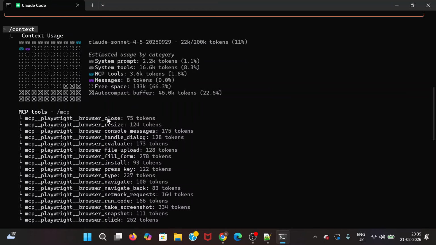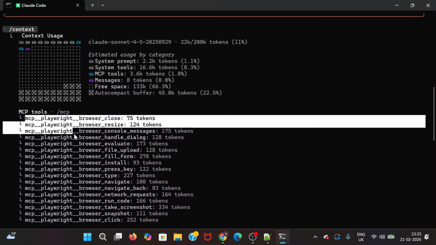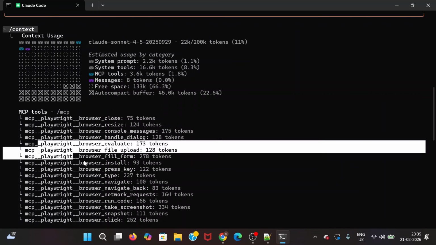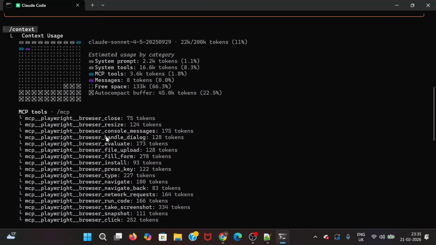When every single tool gets registered with Claude, these tokens are already consumed. When we ran the command Claude MCP add, the first command, at that time all of these tool schemas were loaded into the context window. So you see, before running a single test, 3.6k tokens have been used, right?